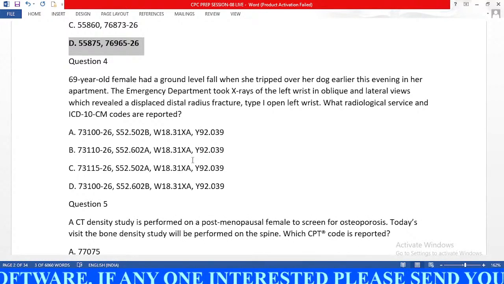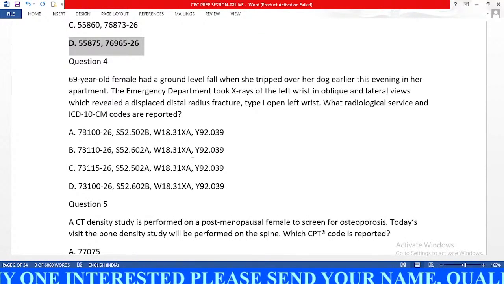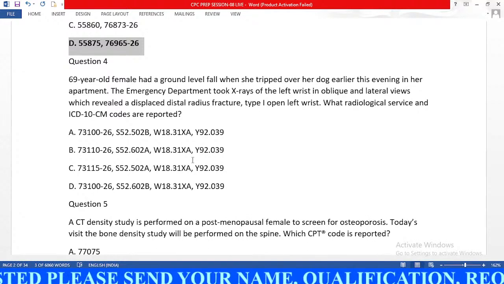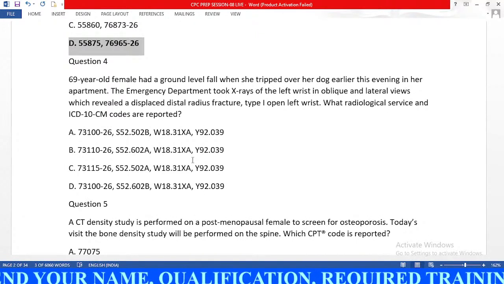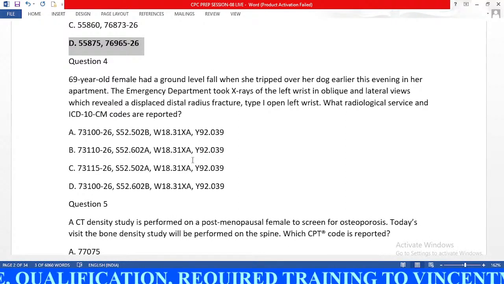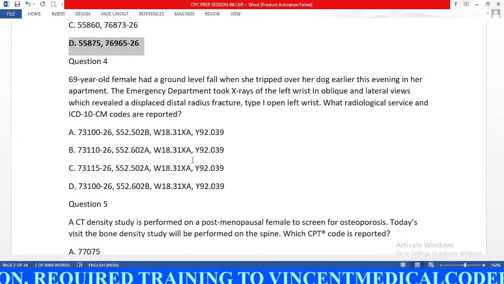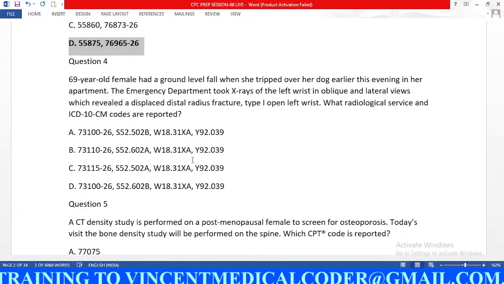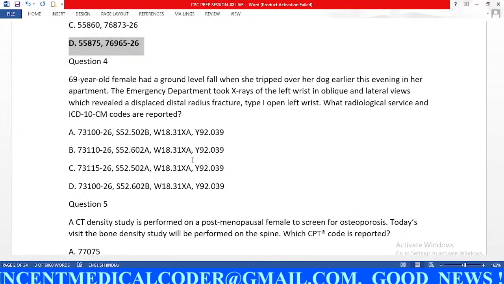So if you see, we are completing the 70,000 series now. Tomorrow we will complete the 80,000 series. Afterwards, we will complete 90,000. Once again, we will start from the 10,000 series. We will not stop learning. So every day we need to learn something in medical coding in order to become a successful medical coder. Tomorrow we are posting a very good video on how to go from medical coding fresher to medical coding auditor. You can watch that video and learn your weaknesses. So try to overcome those weaknesses by learning those topics.